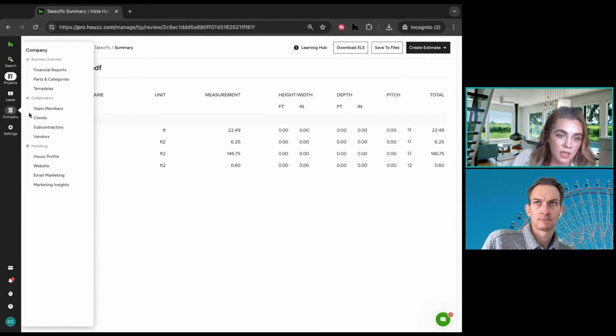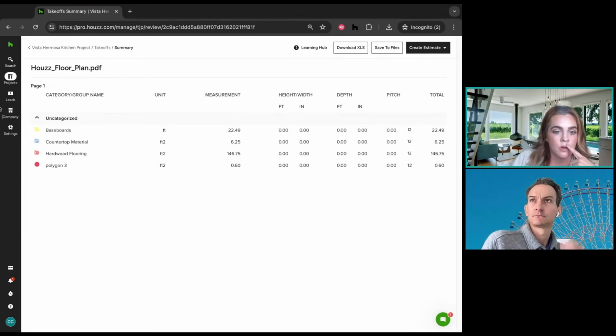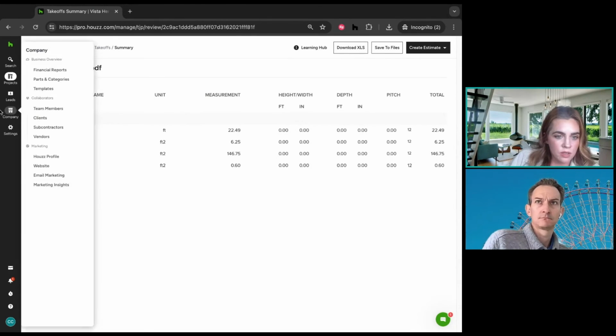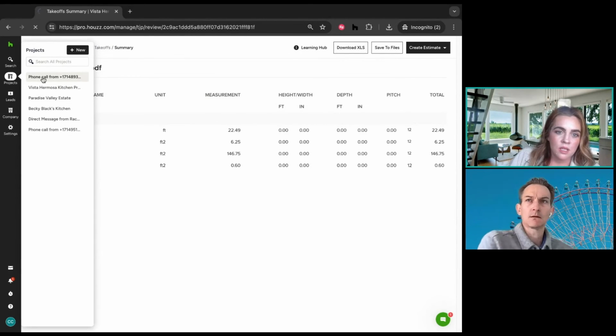If you're familiar with the Takeoffs tool, we also have some great tutorials on this one as well. And then that's one other way to create a financial document. But like I said, you can also do them from scratch, or you can do it from templates. So those are some of the ways that you can do them. I know we also had some questions on 3D that I want to make sure to get to in the last few minutes. Yeah, let's go there.